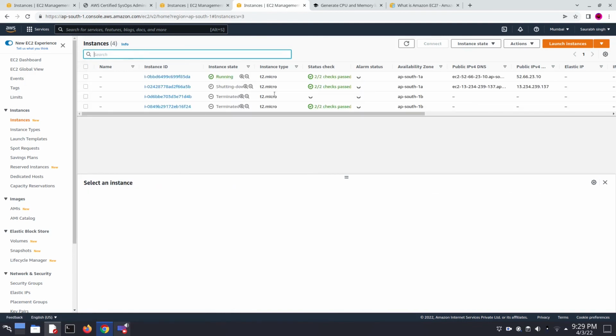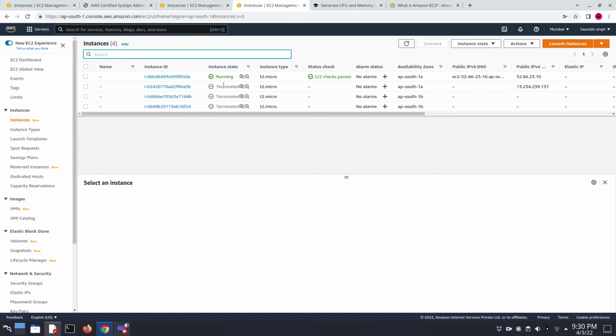You will see two EC2 instances are already terminated. One is in the past, another one was just a few moments ago, and another one is just shutting down.